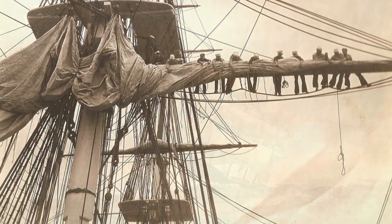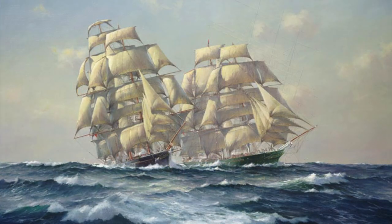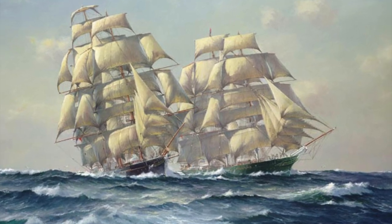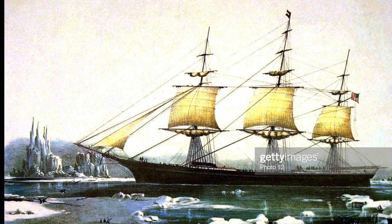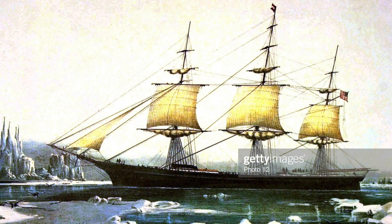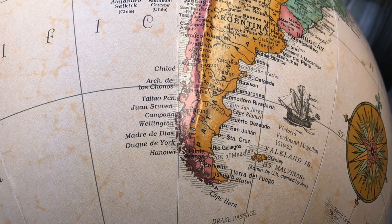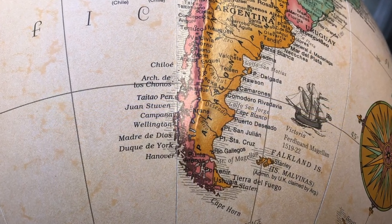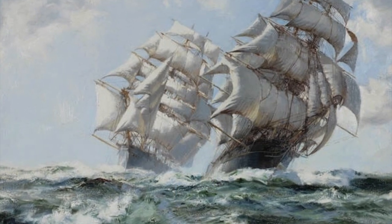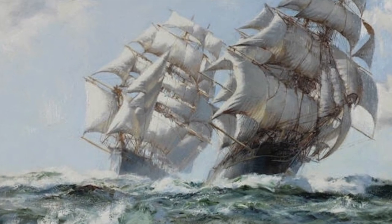On this desolate ocean the clippers raced from horizon to horizon in heavy westerly gales and a long fierce sweeping sea. For 14 exciting days and nights with single and double reef top sails, the Sea Witch and Raven were having it out, tack for tack. Sometimes one and then the other were gaining the advantage. The Typhoon in hot pursuit was pressing the two leaders and slowly closing upon them, for her greater length and power helped her here. Finally the Sea Witch and Raven emerged from this desperate contest side by side just as they had entered it, crossing the latitude 50 south in the Pacific in 14 days from the same parallel in the Atlantic.